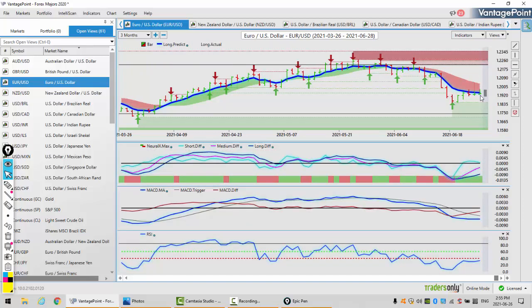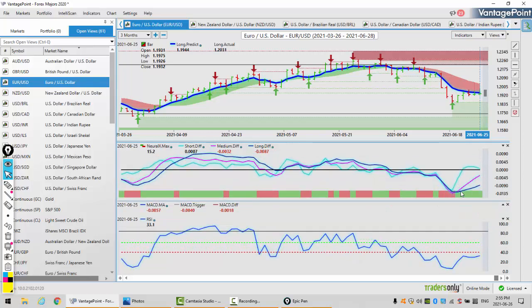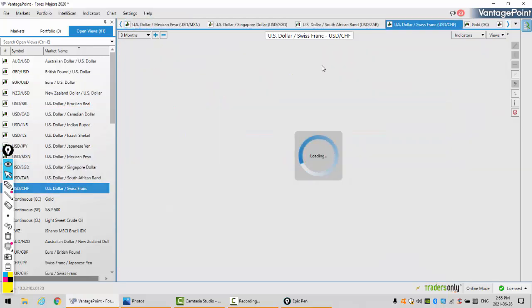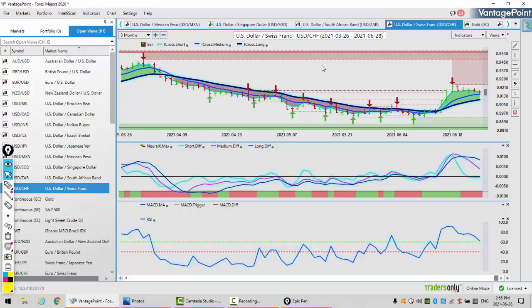Now, the obstacle that's currently in the way of that is the long predicted, 119.44. We must get above this if we have any shot of getting back up above the 120 level. Right now, the indicators are very mixed. The predicted RSI is showing almost nothing for momentum here, but the predicted differences are strong. They're pointing up, and there's good separation between the pink and the blue line. So again, watch that level of 119.44. If we get above it and we close above it, then we're likely going to move at least back to the 120.21 area. The counter trade to the Euro US long would be US Swiss franc short.